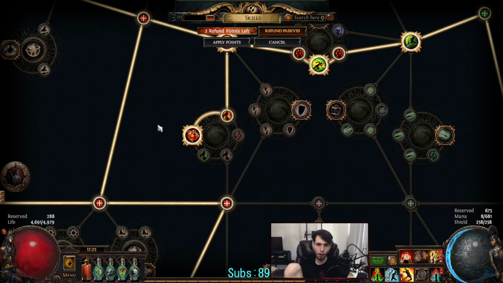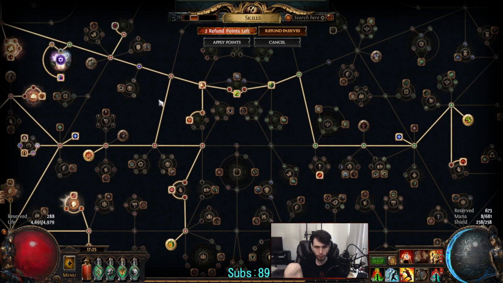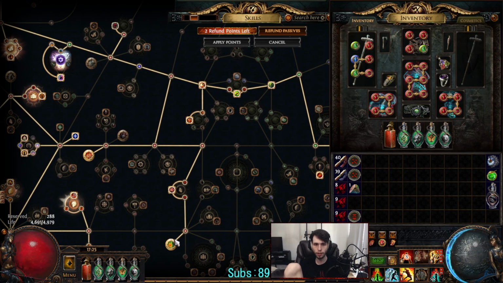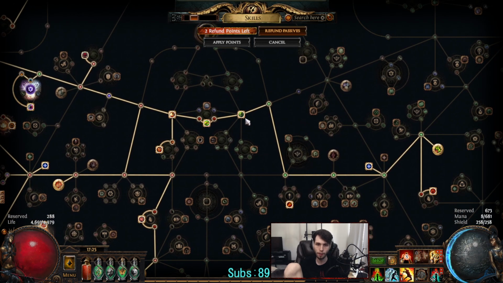Destroyer here, also really good node. It gives you attack speed, which is more trauma stacks, damage, which is damage, and then stun duration, which is again AoE and technically single target. Moving on from there, down through Golem's Blood into Iron Reflexes. You don't care about Iron Reflexes until you're running Grace, which won't be until pretty late.